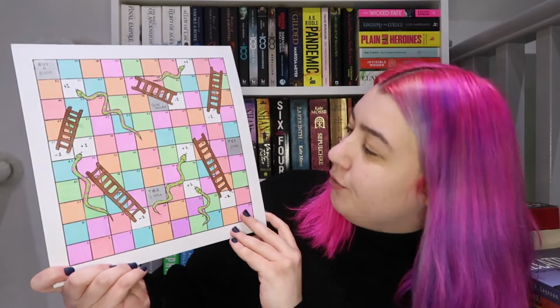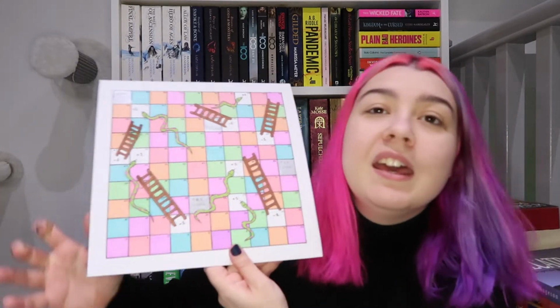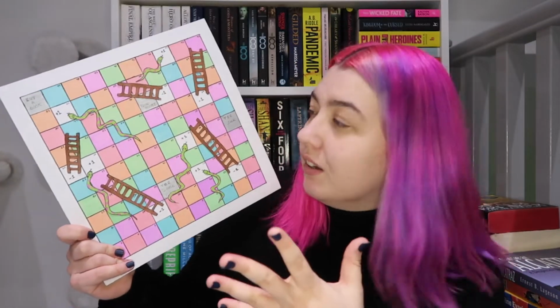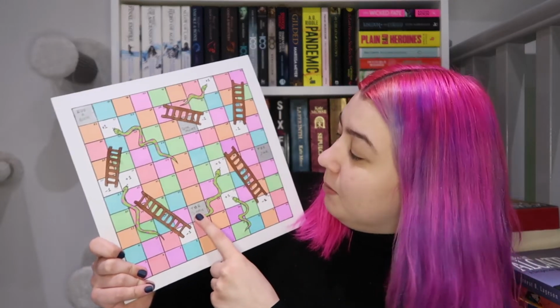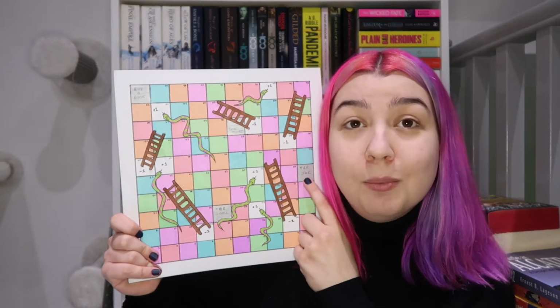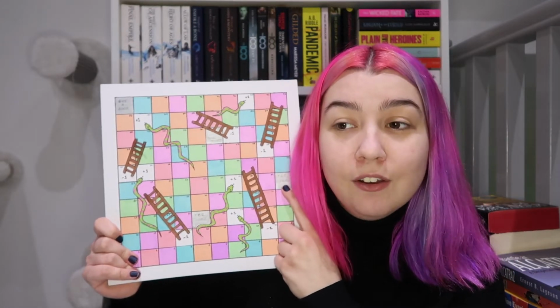Those are the basics. There are 4 shiny squares throughout the board. These are at 25, 50, 75 and 100. These are pretty simple. If you land on that square, it's something a bit weirder. It's not necessarily a book to fulfil a prompt. So if I land on 25, I would play a round of someone else's TBR game to pick a book. If I landed on square 50, I would pick a book from a TBR jar. So far, in the year I've been playing this game, we haven't landed on 50, so I still haven't made a TBR jar, but you never know, this year might be the year.